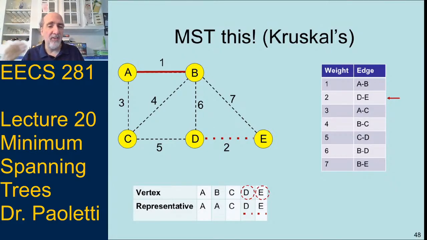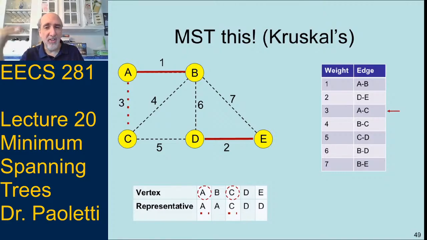We do a find on D, a find on E. They have different representatives. We say, okay, that would be safe to keep. And one of you has to change. E, your representative is now D. Then we consider the edge AC. We do a find on A and a find on C. A says A, C says C. They have different representatives and they can be unioned. So we have to change someone: C changes its representative to A, and we keep that edge.